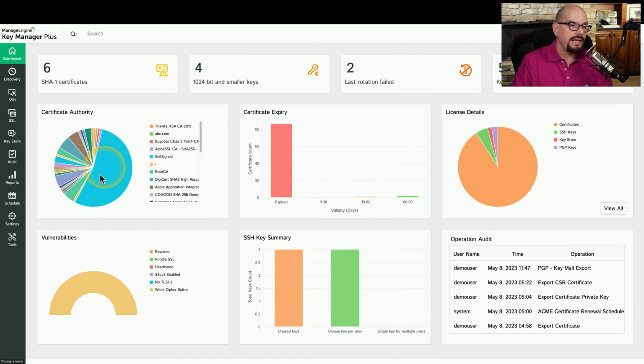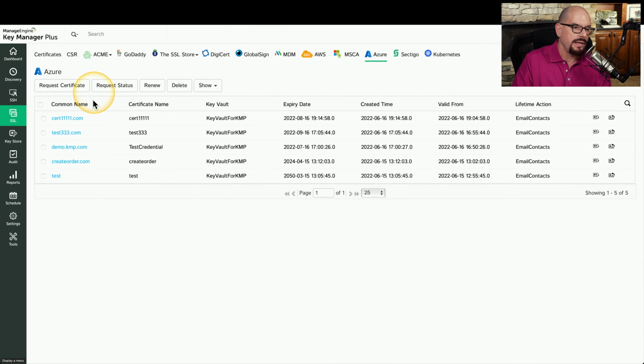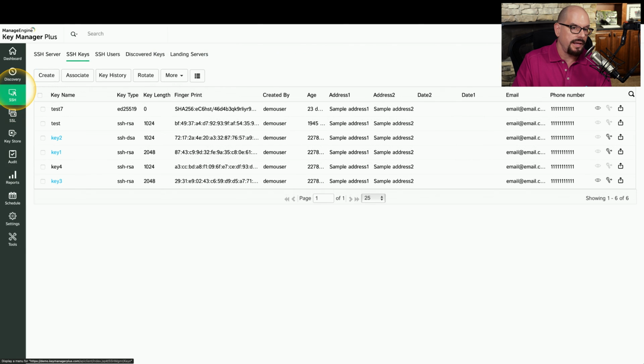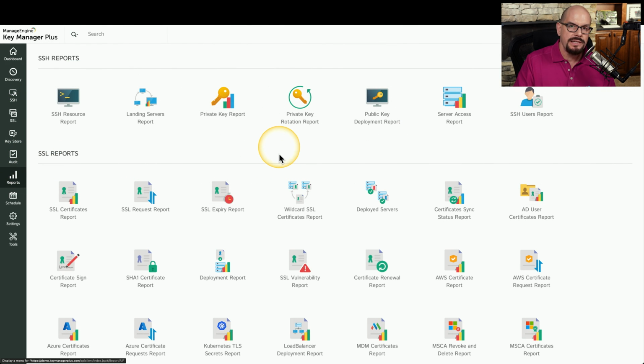If you wanted to see the keys we were using for our web servers, we can click on SSL, and now we can see what keys have been created and what server they're associated with. We can look up similar key information for SSH console communication, where you could see the key name, the fingerprint, and other details, and where this key might be used. And of course, we can create reports that can give us information on how these keys are being used, what keys are currently active, which keys are inactive, and we can get a summary of how often these keys are being utilized.